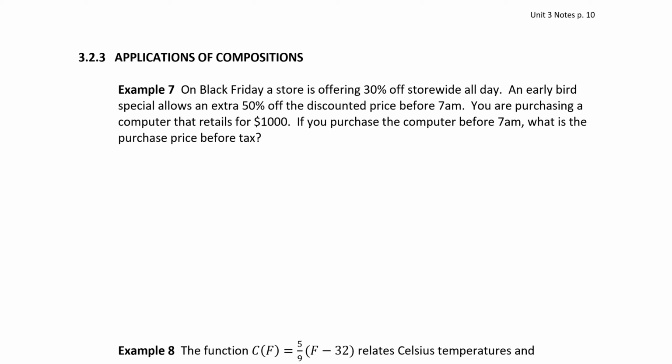We're going to solve this example with a composition. Now, it says that the store-wide sale is 30% off all day. There's an early bird special that allows an extra 50% off the discounted price if you go in early, before 7 a.m. You decide to purchase a computer that retails normally for $1,000, but you're going to get up early and go shopping so you can obtain not only the 30% off store-wide all day, but also the early bird special of 50% off.